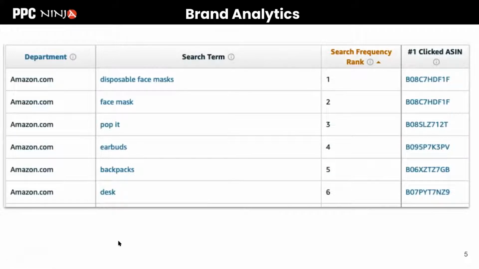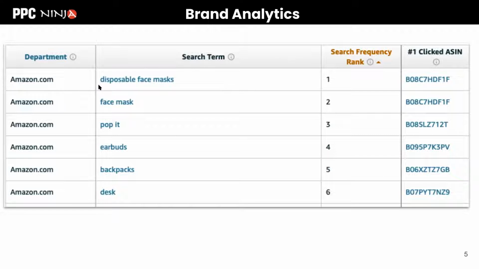The first one is the search terms on Amazon, and this is what it looks like. It has a few different components to it, and I'll show you the live brand analytics in just a minute. Basically, it'll tell you what department we are searching in. Department is another way of saying what market, or within that, which subcategory on Amazon. You can pick those. It tells you which was the most searched term on Amazon, and it gives you a ranking here. This ranking is called the search frequency rank. It tells you how frequently something is searched and what the ranking of that frequency is.